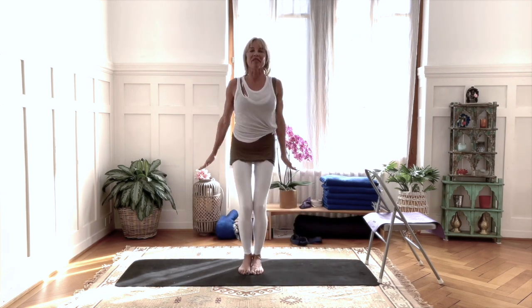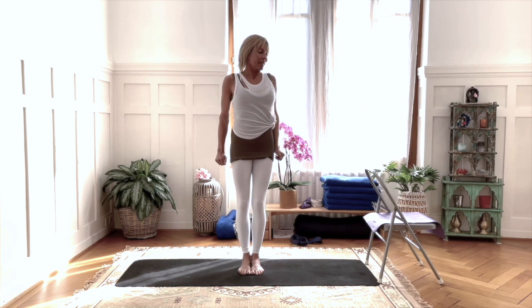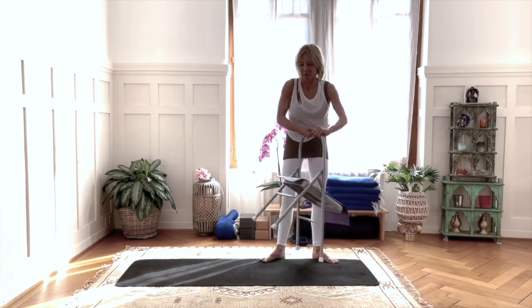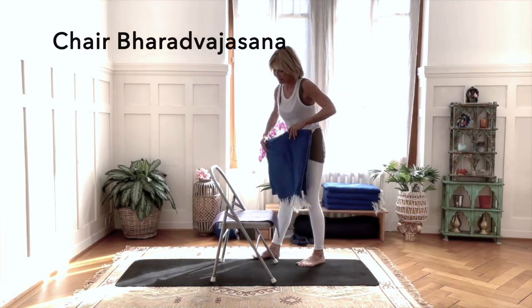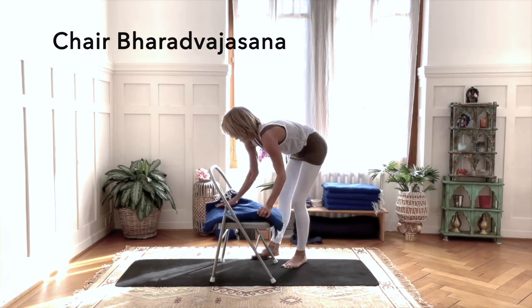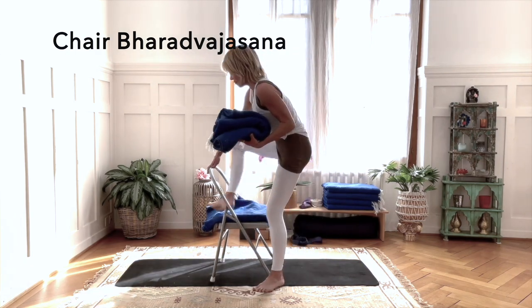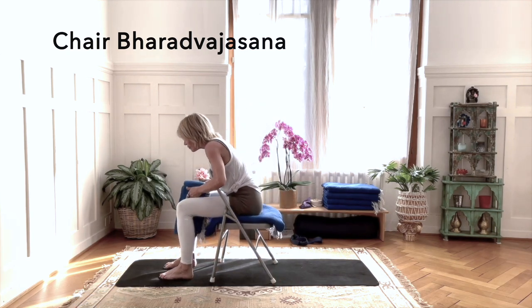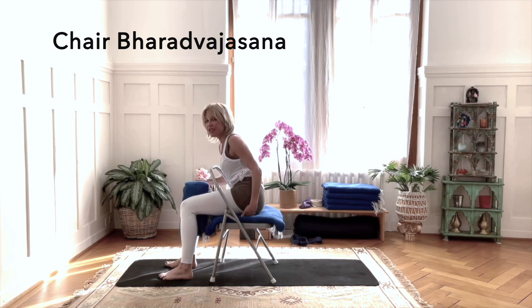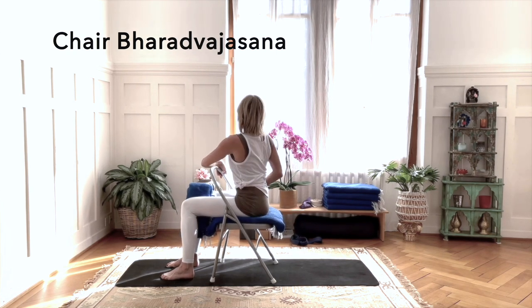And jumping the feet together. Taking the chair, Bharadvajasana. And the other blanket that we had left, fall between our knees. Checking the feet, spreading the toes, widening the sit bones. To the right.